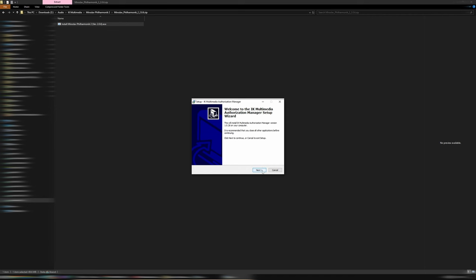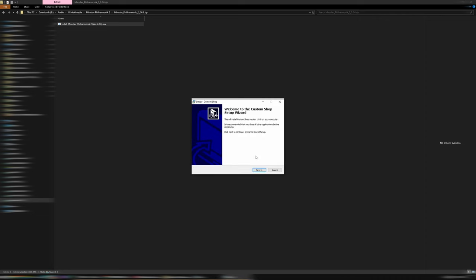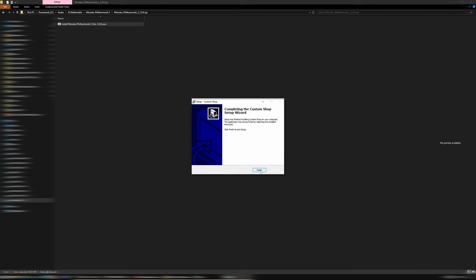But what I will say is, if you are having problems authorizing, then it's probably because you've not installed or activated via the Authorization Manager. So install this now, just to be safe. And finish. And then the final one is the Custom Shop, which they want you to install also. So install that, and then we're done.